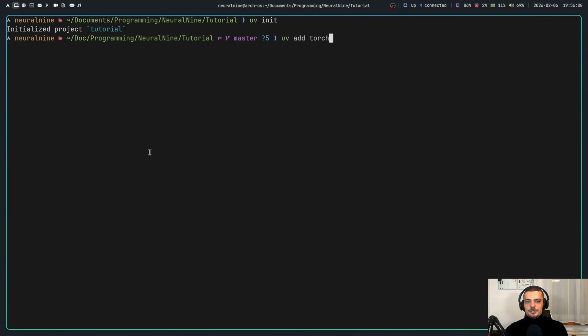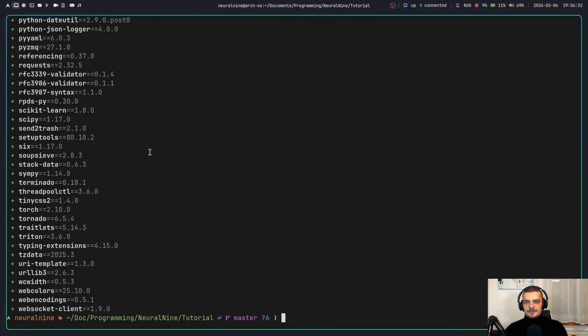So I'm going to use Torch, of course. This is what the crash course is about. Then also I'm going to install JupyterLab for the development environment. So this is what we're going to be using for coding here. And in addition to that, I'm going to use NumPy as well to show you the differences between NumPy and PyTorch. And we're also going to install scikit-learn, not because we're going to use it for machine learning, but because we're going to load a data set from there.